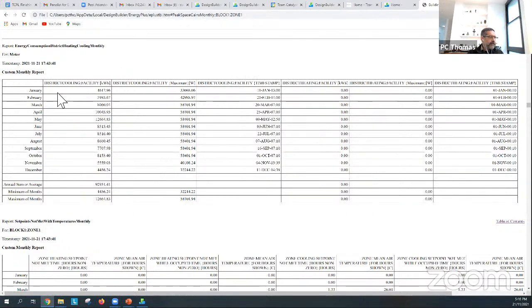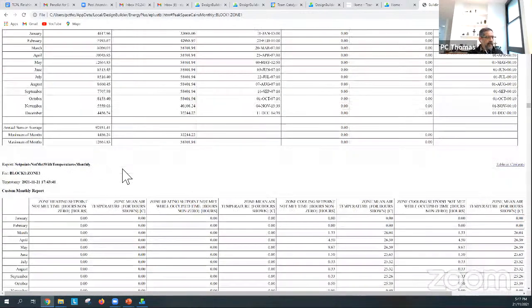So you can see here in January, 46 kilowatt hours of energy and 33 kilowatts maximum, and that happened on January 1 at 1 o'clock in the afternoon. If you looked at, say, May, that seems to be the highest one: 12,664 kilowatt hours, and you needed 58.4 kilowatts at that point for the maximum. And so on, okay? So you can see how that varies.